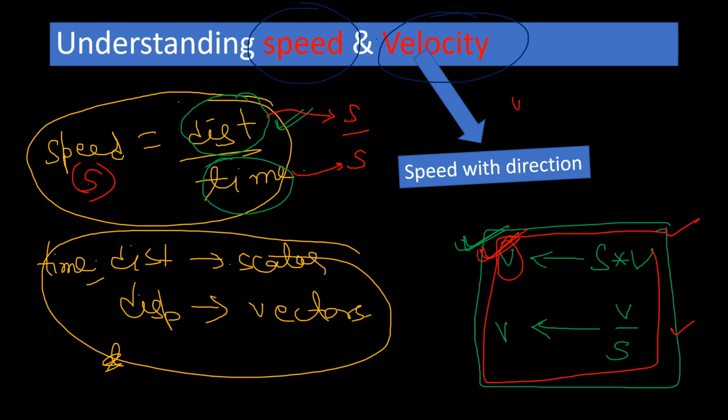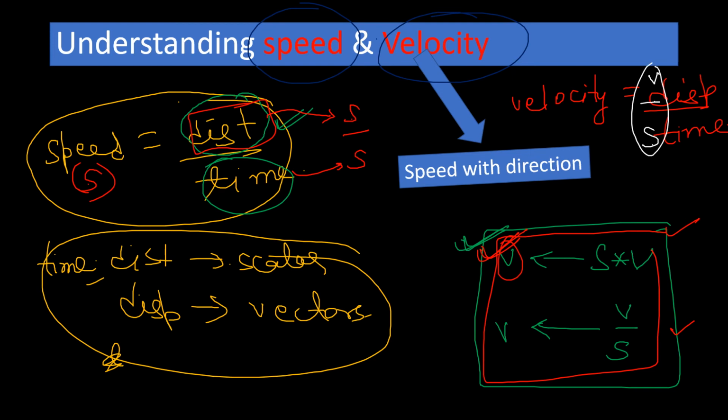If we talk about velocity, on the other hand, how is velocity defined, guys? We will just add displacement instead of distance, over time. So displacement, guys, is a vector, time is a scalar, and vector by scalar, we have to look here, is a vector. So guys, velocity is a vector quantity, right? I think now it makes sense and you can relate any expression and find out whether that quantity is a scalar or a vector.